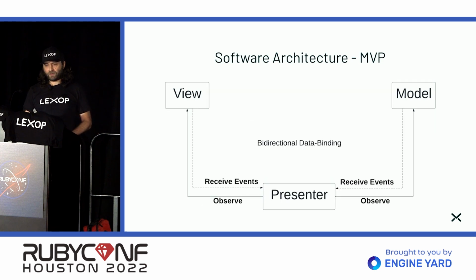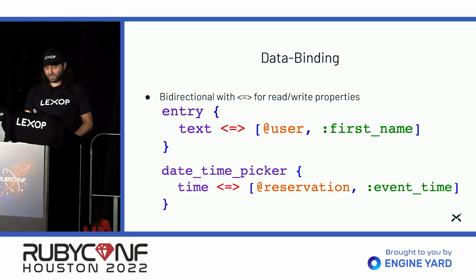However, a newer pattern that augments MVC is MVP, which is a variation that uses bidirectional data binding. Basically, it upgrades the controller to a presenter that will observe both sides of model and view, and when changes happen in either of them, it'll go and update the other side automatically for you. So it's good to use a combination of MVC and MVP usually in apps.